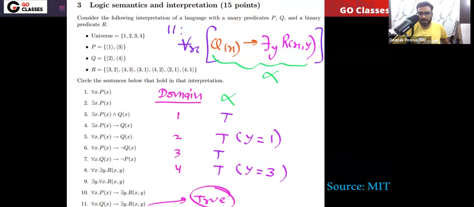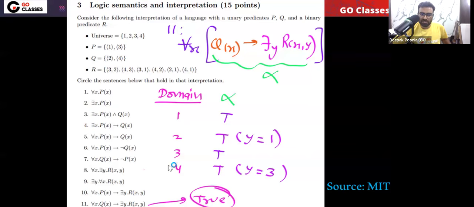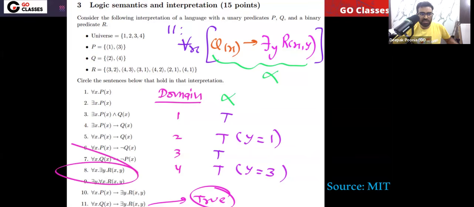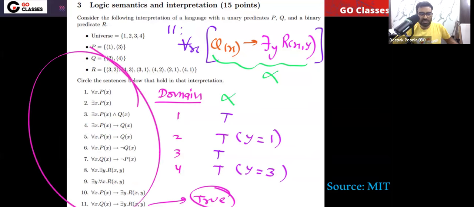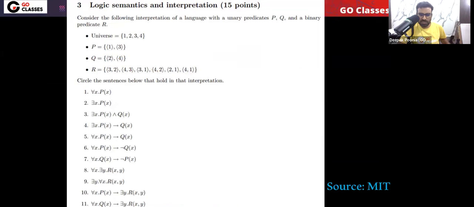I hope you understood. This is a beautiful question. Basically, the complete revision of first order logic we have done through this question. We have seen nested quantifiers. We have seen existential quantifier with implication. That is a tricky part. Some good questions we have seen. I hope you understood everything in this question. The complete analysis of this question, did you understand? Let me know. This is a beautiful question. Through this question, the complete revision of first order logic we have done.